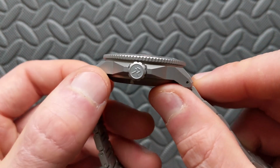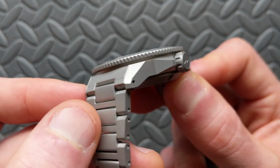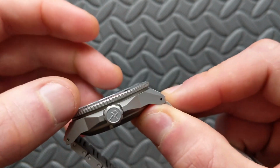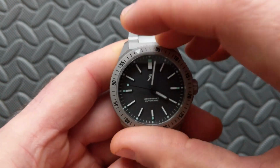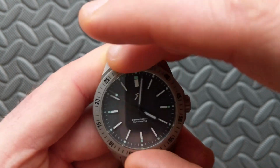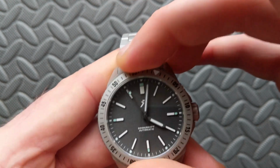And while we're looking at that, let's take a little better look. So you have kind of a coin style edge, a little bit of a thicker coin edge for that. This does kind of cut into there, though that is still one piece. And let's check out that bezel click. Oh man, so satisfying. Has a real nice pronounced, very tactile feel to it. Real nice sound to that.